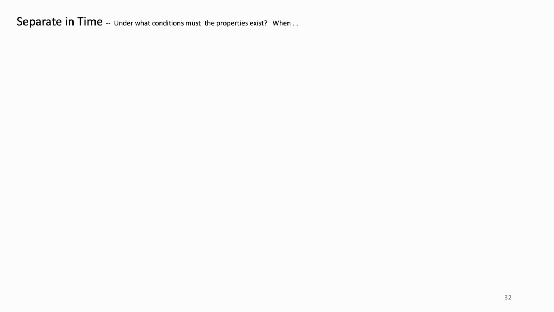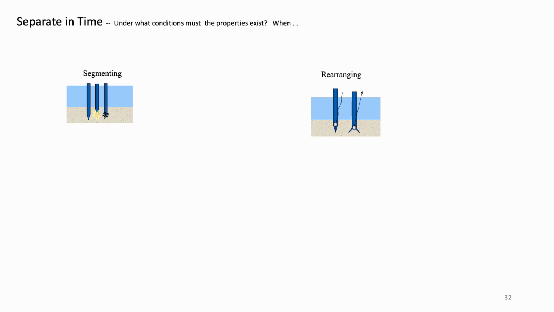An example of one of these strategies is separate in time. So you ask, under what conditions must those 2 properties exist? In this case, if it were possible to do, if you rearrange something about the tip such that when it goes in, it's sharp, and then after it's in, it takes a more flat shape. Don't know exactly how that would be done, but that's the concept to evaluate. Another one is sort of similar to that. So you pound it in as a sharp pile, perhaps explode or segment the tip of that pile, and now it's essentially flat.